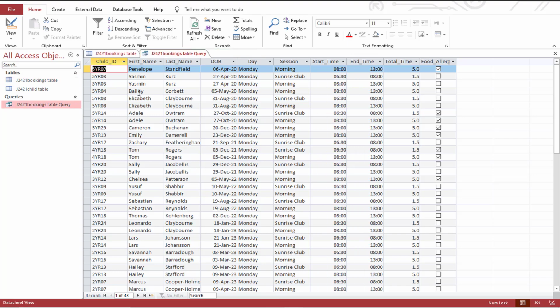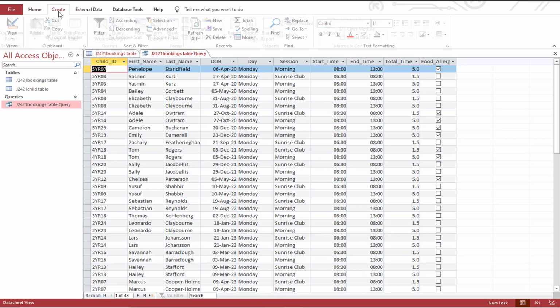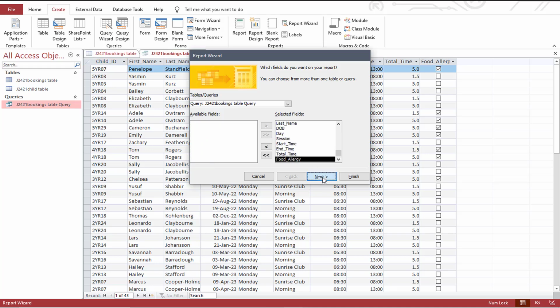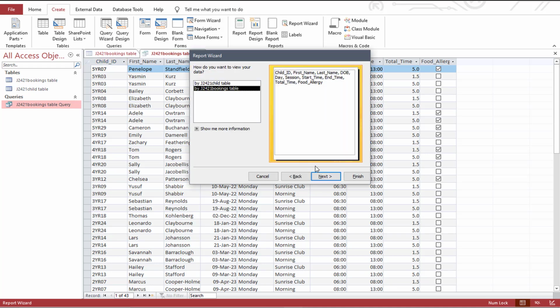So from this query, we move to create, then create our report wizard. We have to bring in everything here. Then we'll press next. You shouldn't have any labels like this. So it should be this, no grouping.